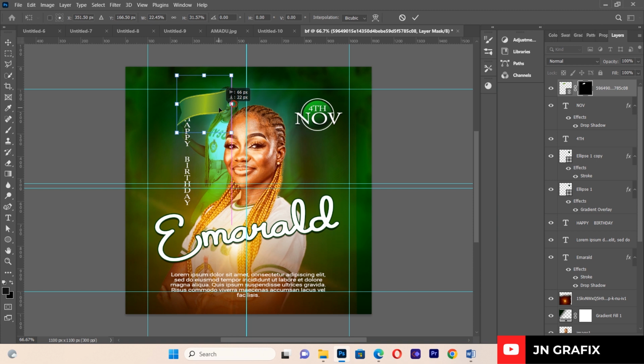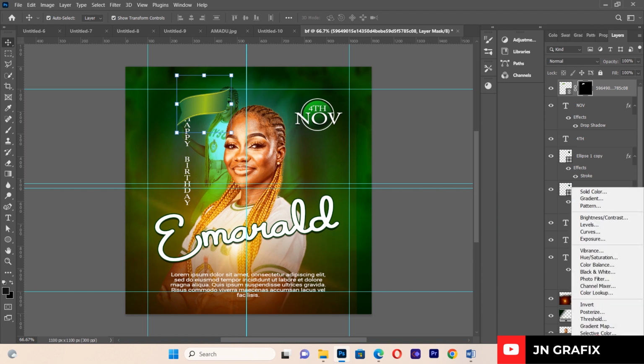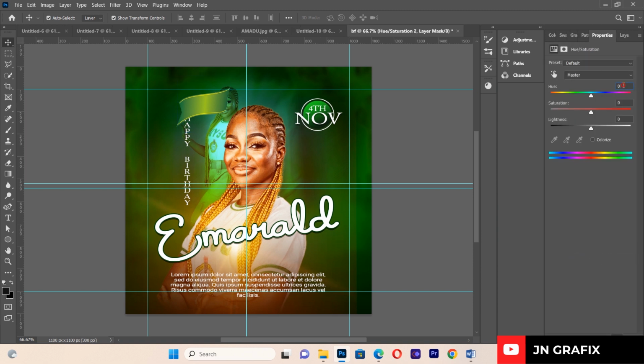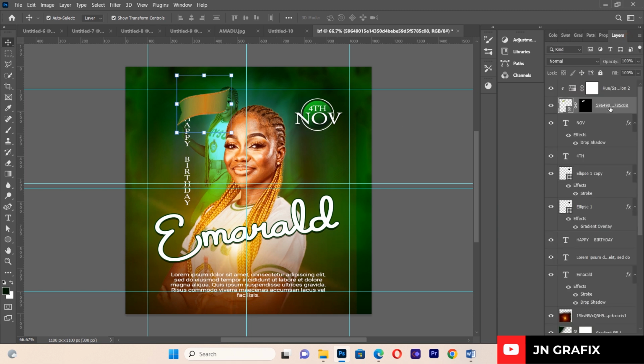With this, we are going to add a hue to it. Let's select it and go to our panel here, and go to our hue. I want our hue to be -39, so let's type -39 here. Then let's click on this so that the hue will only be on this image.